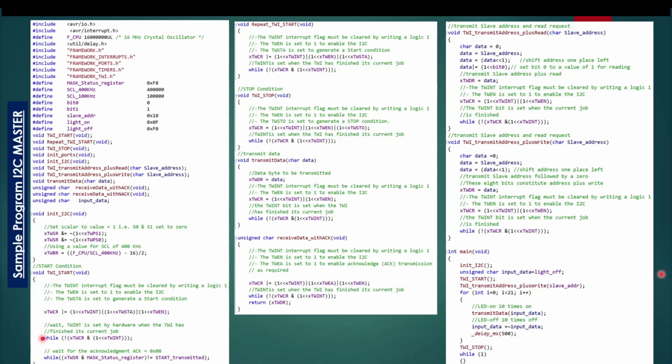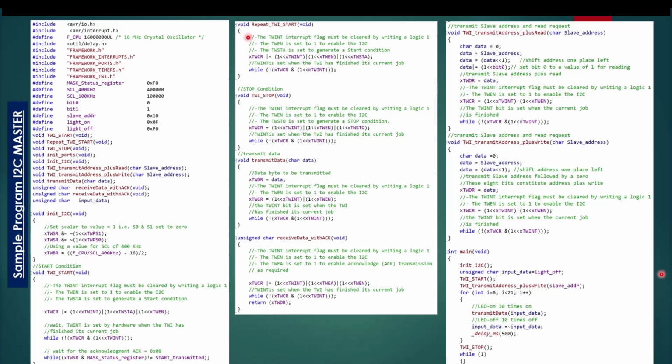Then next, it waits for the command to be successful. It knows the command was successful because the TWINT flag gets set, and also it gets the acknowledgement, which is hex 08. Those two while loops are doing that. Let's go to the next routine, TW repeat start.